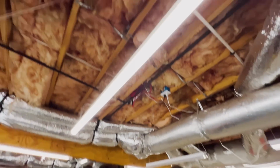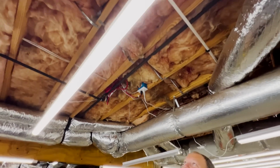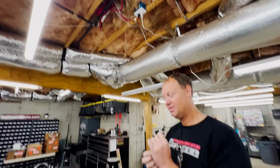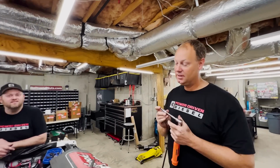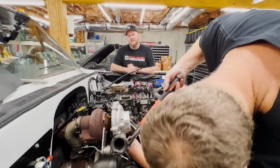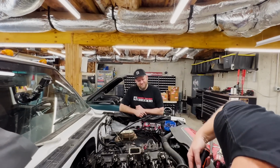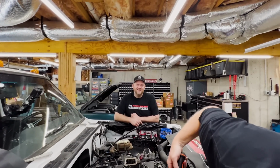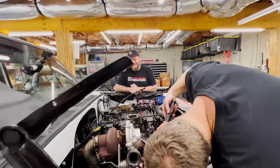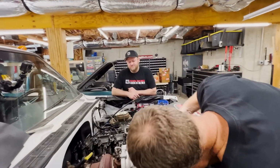Look at that ceiling, bro. There's extension cords on extension cords. This is not a lab. It's a Snap-on extension, so it doesn't affect the torque. Do I really have Snap-on extensions? Wow. Somebody must have left that here. I haven't invested in all the Snap-on tools yet. I have the boxes, though.